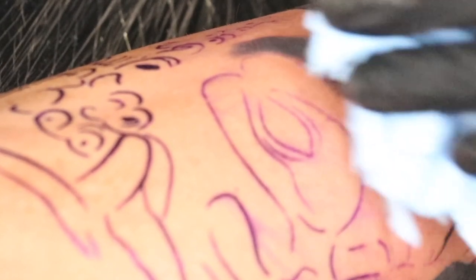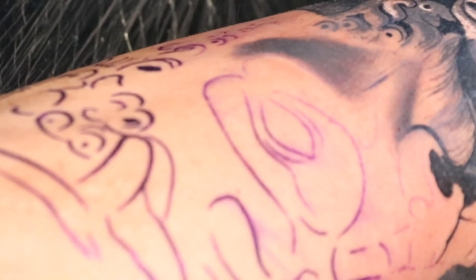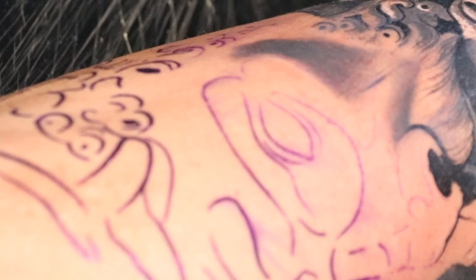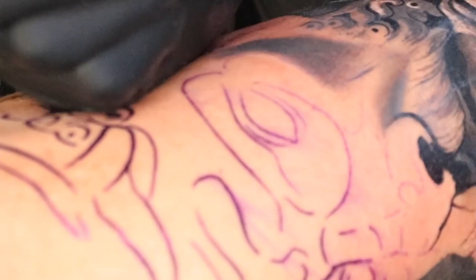So now that I have the basic shape of the cheekbone here, I do see that it's a little too sharp for me right there. So now I'm gonna fade it out. With my same cartridge, my 11 curve mag, I'm gonna brush it just enough so I can get rid of that sharpness, just so it can give it more of a natural feel, like it's actually curving. I'm gonna get on this position, so I'm gonna cover that camera real quick. Let's get rid of that sharpness. And this time I'm actually gonna brush it. I wanna be super gentle with it to make sure that I don't do too much. And there you go, just enough.